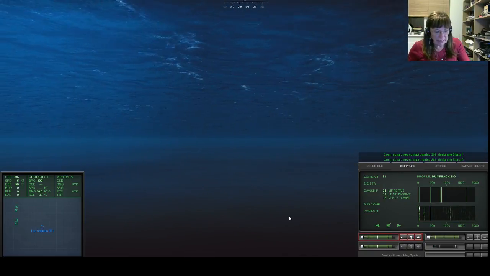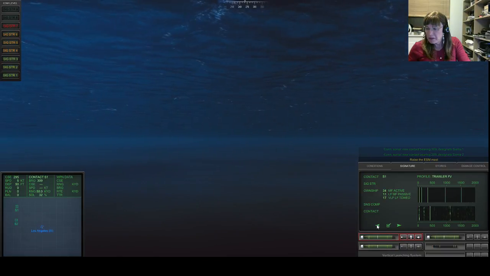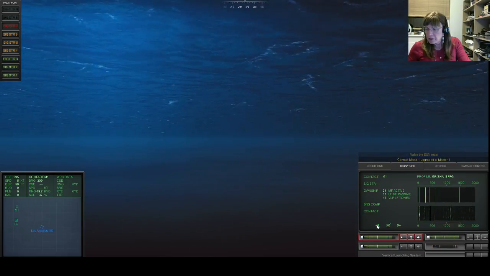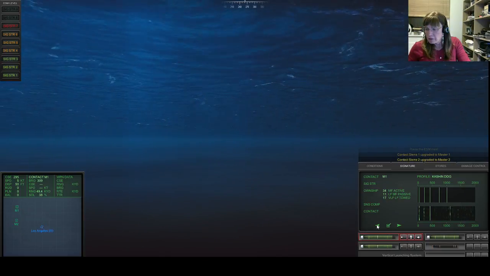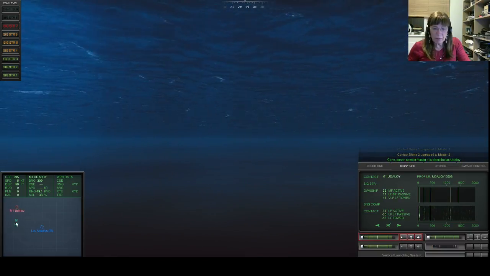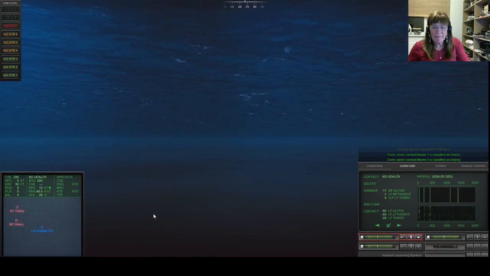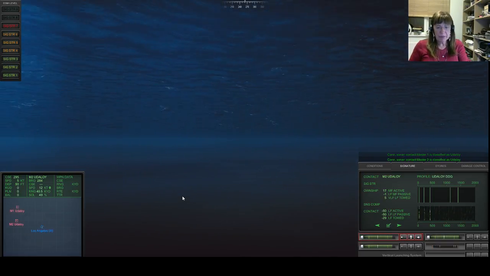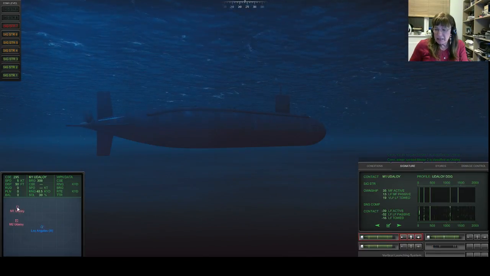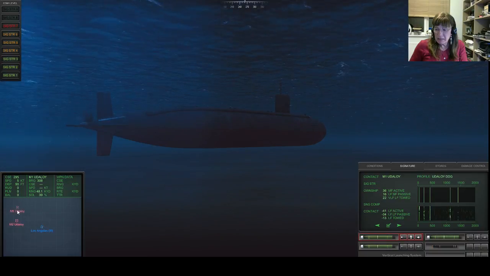Oh, we're at 5. Yeah, raise the ESM mast. Raise the ESM mast. Let's classify what we've got here. These will be patrol vessels, Karas, Rigas, or indeed an Udaloy. Con sonar, Master 1 is classified as escort. Con sonar, Master 2 is classified as escort. Right, okay. So these are at the moment at significant range. But they've got no idea I'm there.